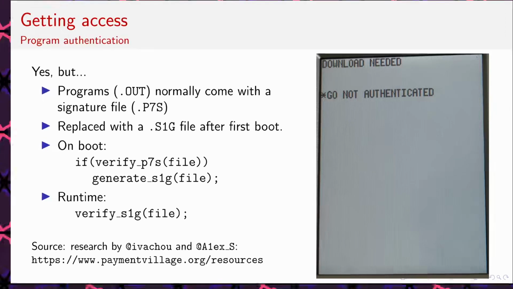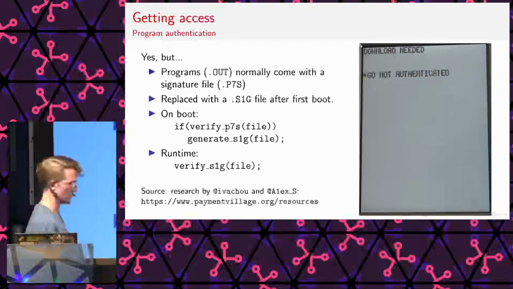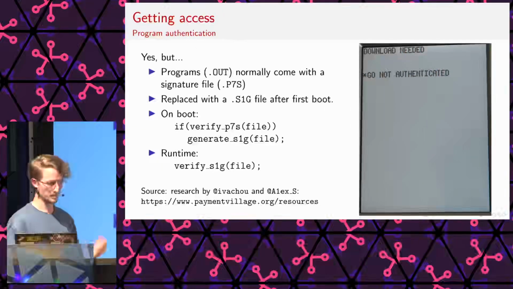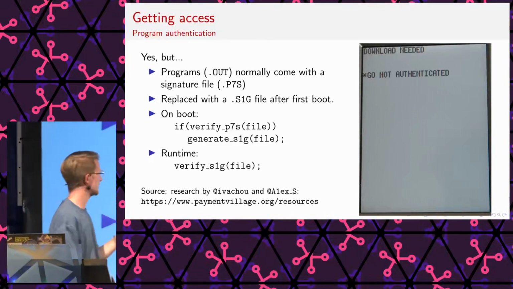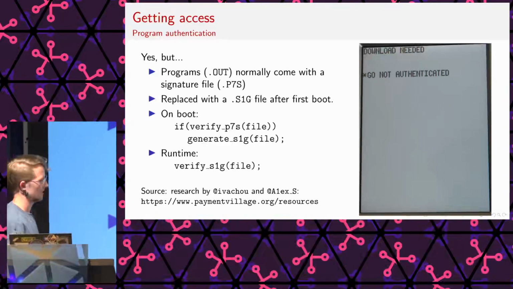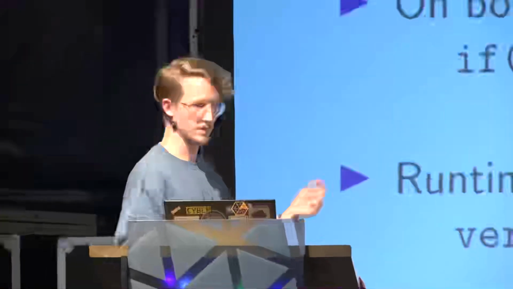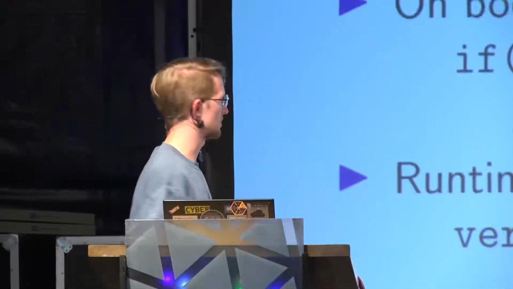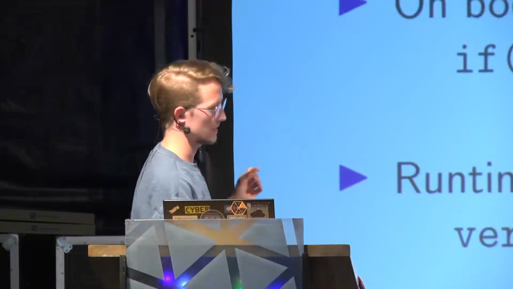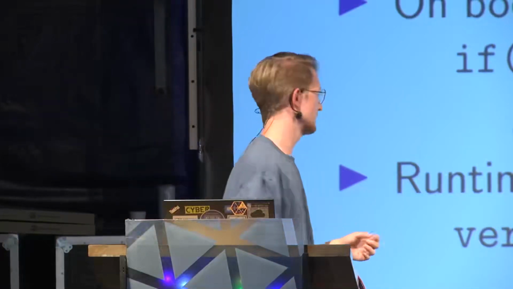However, there's some funny logic happening. So once you do this upload of a file, immediately after you upload a file, it'll reboot, or if you're done uploading multiple files. And if it sees one of these P7s files, so these signature files, the kernel will start verifying the signature, see if it is a valid signature over that executable. And if it is, it will actually remove the P7s file and generate a .sig file.